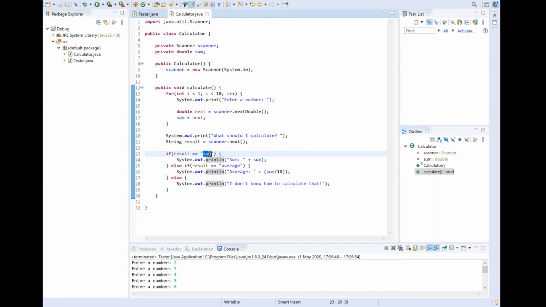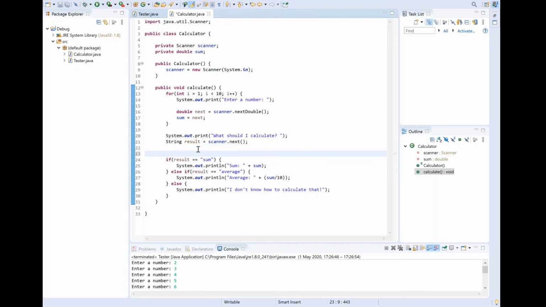Look at this. Sum is a constant value, so there can't be anything wrong with that. Let's print out result. Let's consider that our significant variable. So right before we make that jump, I'm just going to print out the value of result.